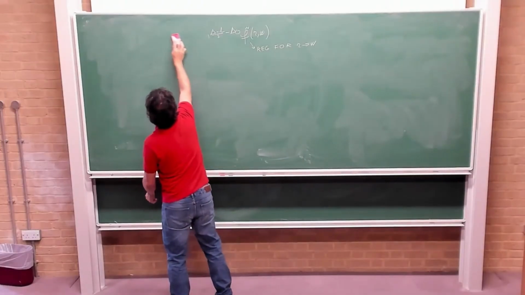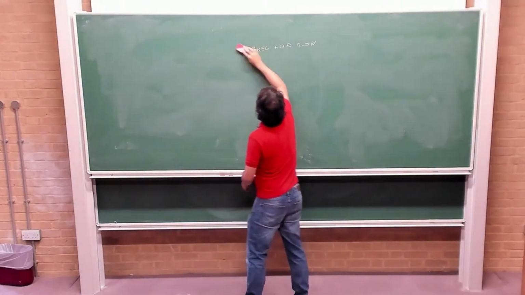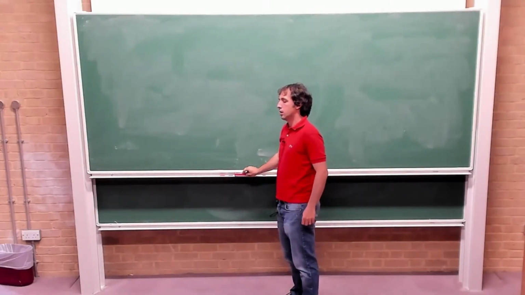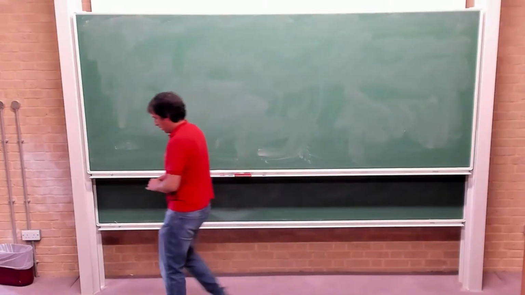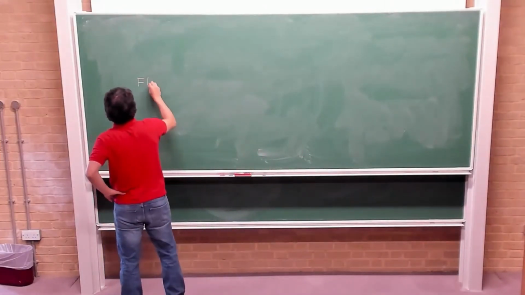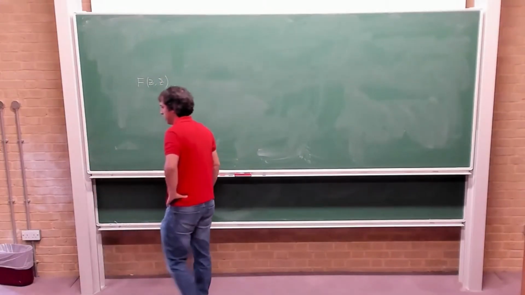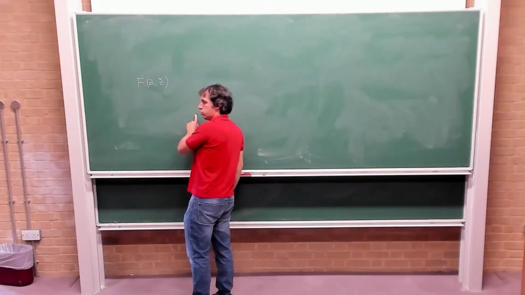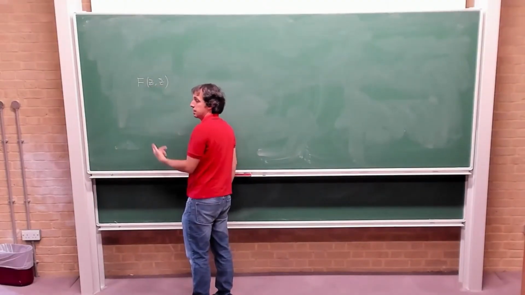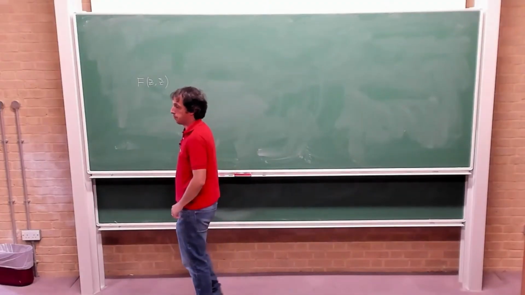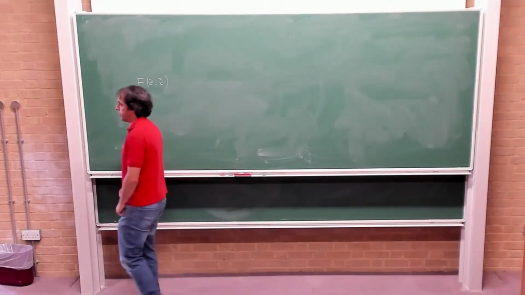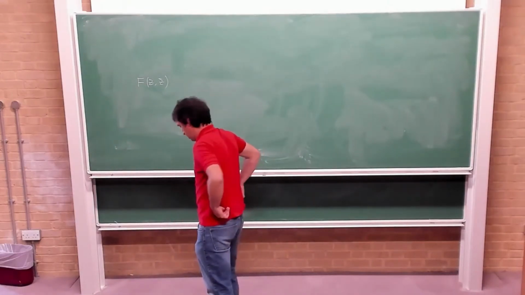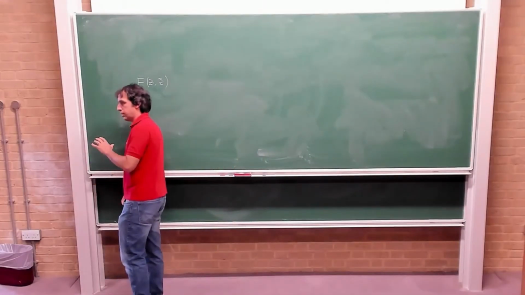Where the Euclidean picture was giving input. I mean, you said that you have a branch cut, but it should be regular when z and z bar are conjugate. Yeah, so essentially suppose I know this function of z and z bar. What you need to check is that if you take the analytic continuation of this function going around the branch cut, but going on the complex conjugated path, it is single valued. Does this help you to derive the dispersion relation? Well, it's a consistency check when you find the result, right?